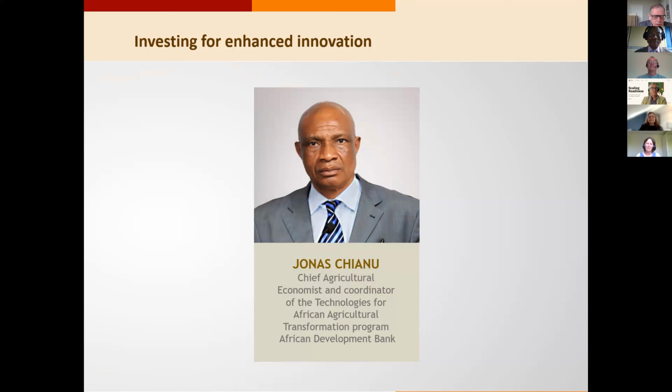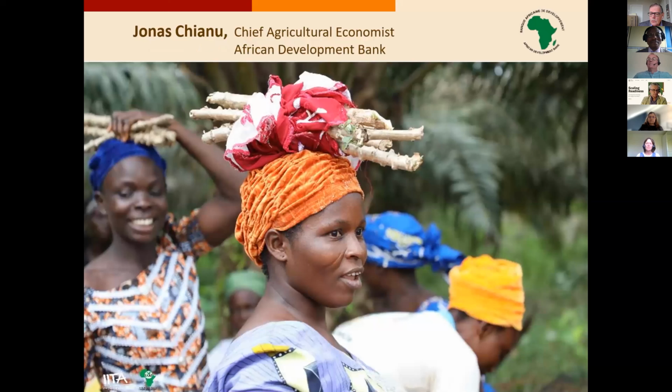Jonas, are you there? You're the Chief Agricultural Economist of the African, there you are, Jonas Chianwu. Welcome to this discussion. Chief Ag Economist of the African Development Bank, which means that you represent an organization that is an investor, which means that your organization is looking for solid returns on your investments in agriculture. And this in turn requires scaling. It's not possible without scaling along a range of criteria, from economic to social and all the way to environmental. What sort of thinking, what sort of innovation business model does the African Development Bank look for from its partners, and why? And also, could you address perhaps the question of how do you work with partners, borrowing member countries, grantees, to maximize the development payoff of your investments?